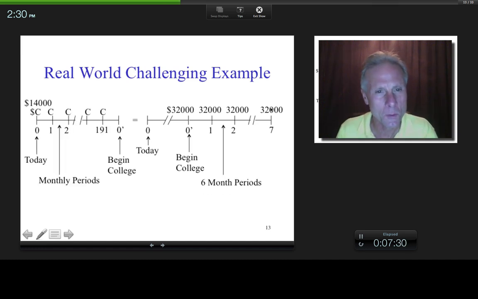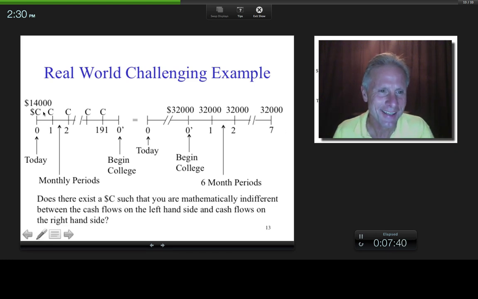So here's my question. We have it all together. Here are the savings. Here are the outflows, what the savings will support. So does there exist a number that I can put here, the amount that Jane and George are going to put aside every month, given the 8% compounded quarterly that we're assuming, that would make me indifferent between all of these cash flows here and all of those cash flows out there? Does that conceptually exist? It does, right? And that's what we're going to solve for.